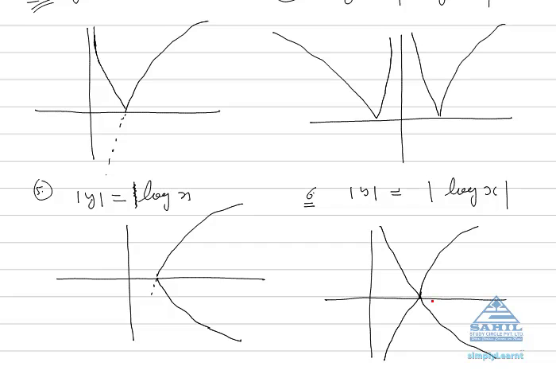So you just understand two concepts. Whenever we are putting the modulus on x, we have to take the reflection of the graph with respect to the y-axis, and whenever we are putting the modulus on y, we have to take the reflection with respect to the x-axis. Got this, dears? I think these concepts will be very useful for you. Okay, dears?